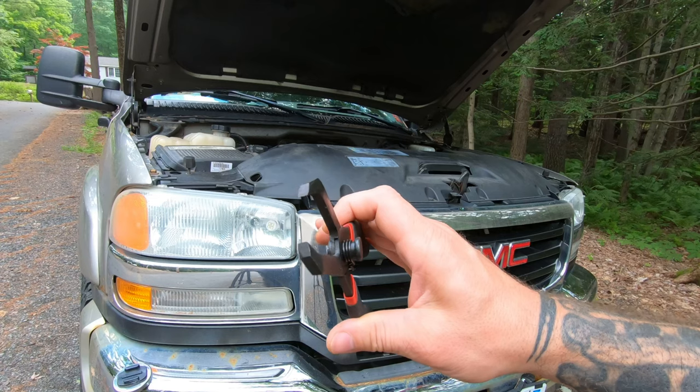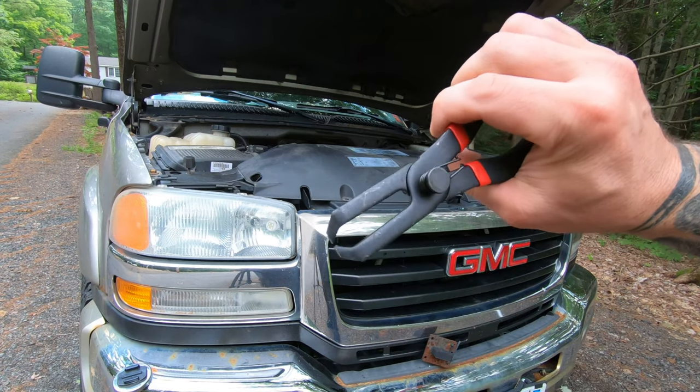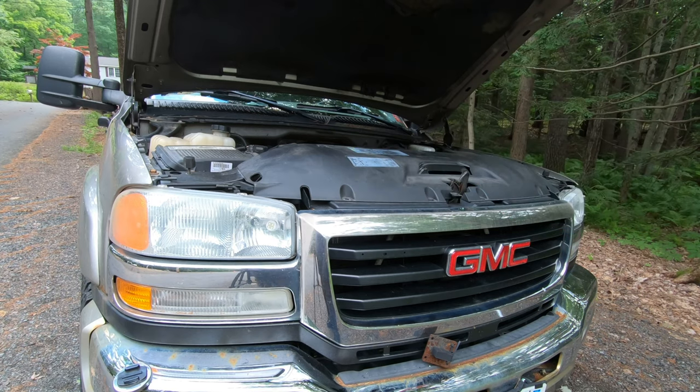So these ones are kind of straight. I've seen them where they're kind of 90 down too, and they got the little gripping fangs. So I guess you give them a try.